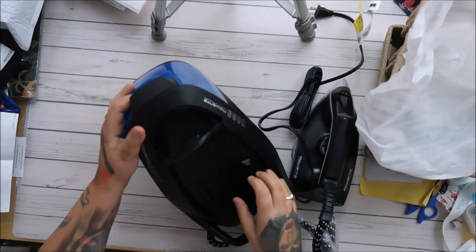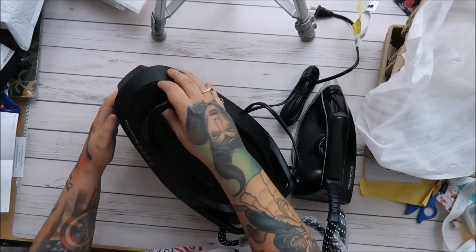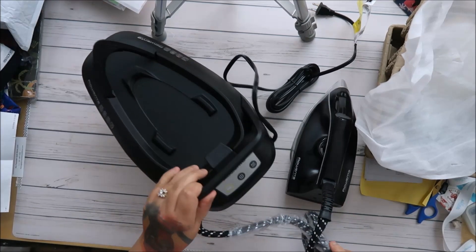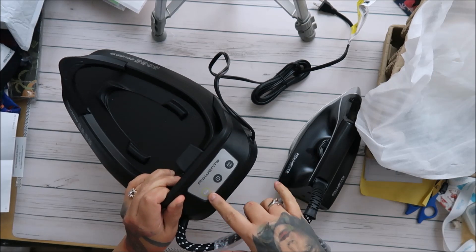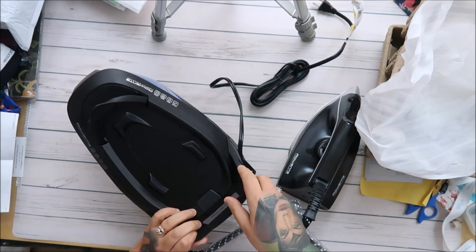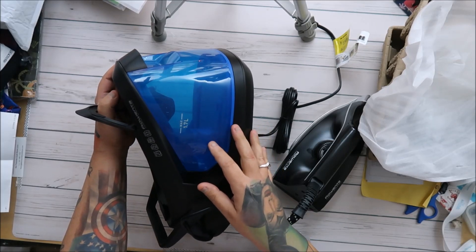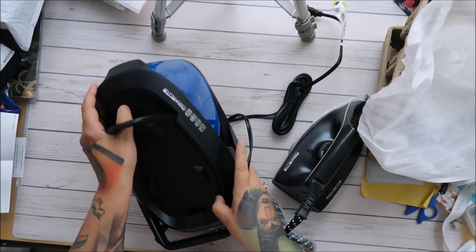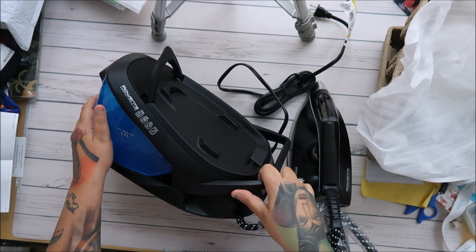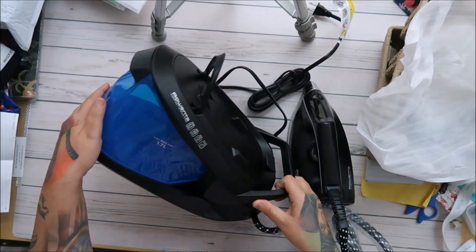So this is what it looks like. I'll have to look at everything — I'm not good at playing with the stuff, so when my husband gets home I'll have him show me what to do. Here is the power button right here. It holds 1.7 liters, where I think Donna's holds pretty much a liter. I love it, you guys. I'm 49, and you know what makes me happy? Not a case of beer, but an iron.